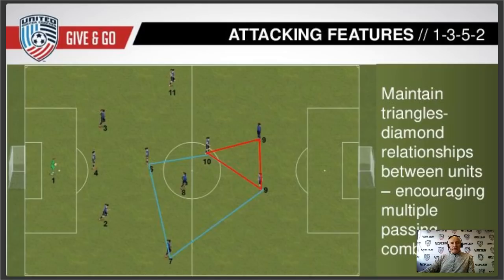And that's a relationship that we would look to build on in training. So we'd sometimes play some 3 versus 2s or 3 versus 3s, and we put those players together. What you start to do when you work with your players is identify other geometric shapes. So the relationship between 6 and the high midfielder number 10, or possibly the wide player. And then how does that tie in with maybe this number 9, or possibly into the number 10. One of the joys of coaching when you get players that are old enough to understand formations and systems is this exploration of different shapes and patterns that you can establish.